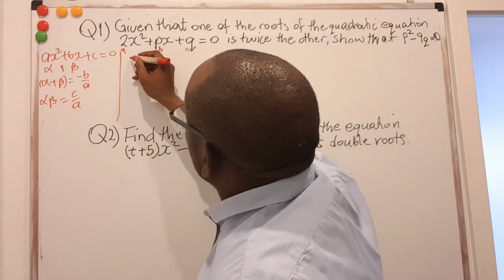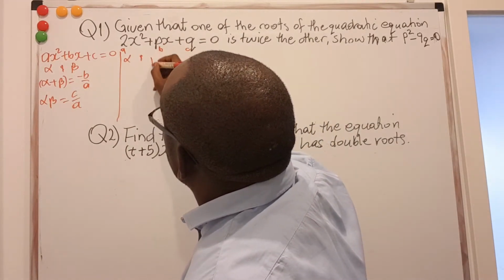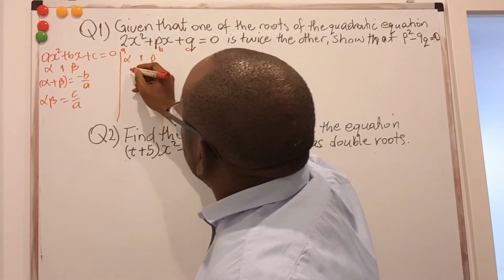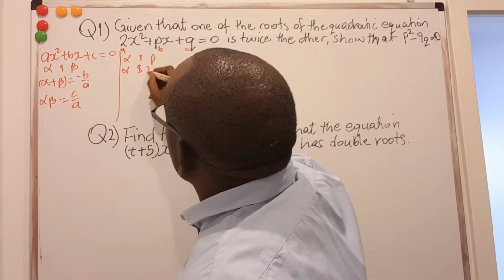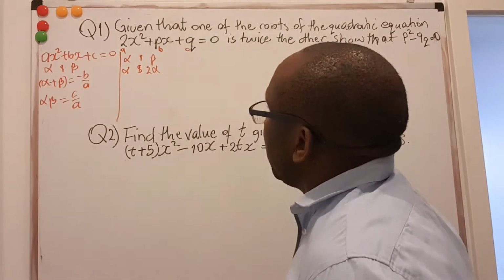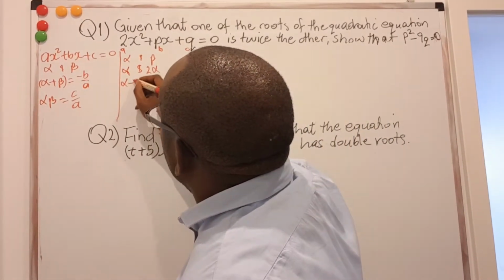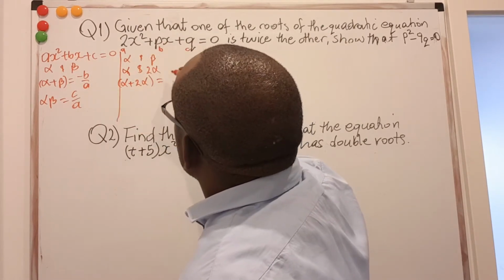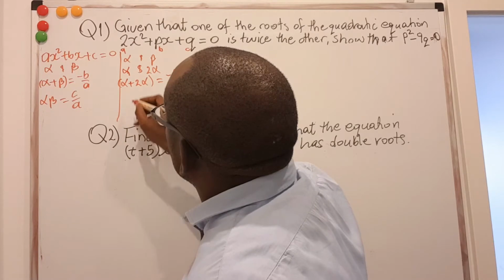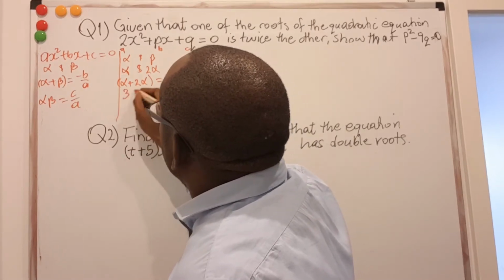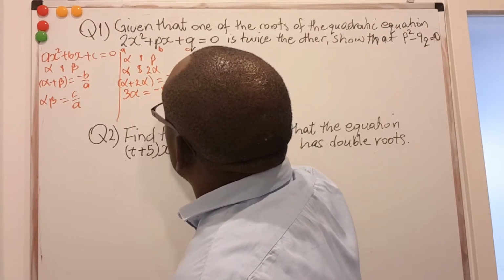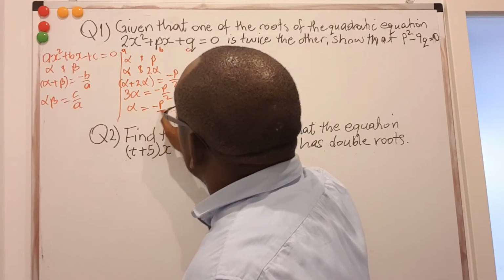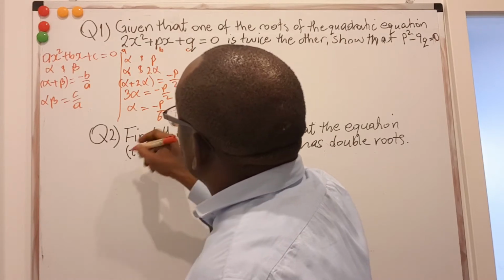For this equation, we are told there are also two roots, alpha and beta, say. But they say one of them is twice the other. So let's say beta is twice alpha. So then alpha and 2 alpha would be our roots. So the sum of the roots will be alpha plus 2 alpha. And we are told that is minus b on a. So that is minus b divided by 2. Alpha plus 2 alpha is 3 alpha. And that's minus b on 2. So alpha is, dividing both sides by 3, minus b on 6.